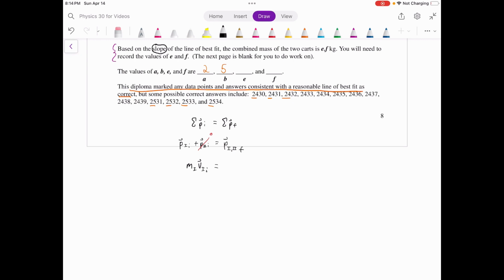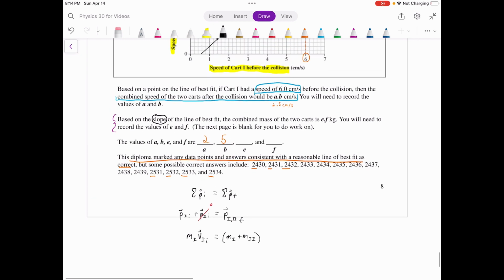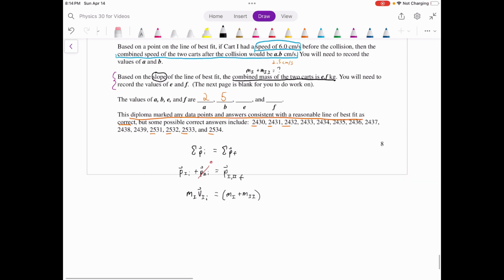Well, the mass of that object, quote unquote object, is just the two objects stuck together. So its mass is mass 1 plus mass 2, which, hey, you can see this is getting good, right? Because that's what we're looking for. We're trying to figure out the combined mass of the two carts. That's mass 1 plus mass 2. That's what we're trying to figure out. Now, that mass times their combined velocity is their momentum. And that's the final momentum in the system.